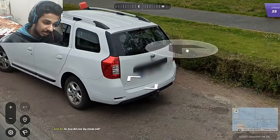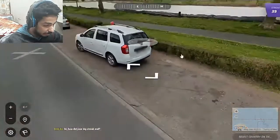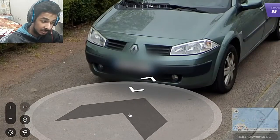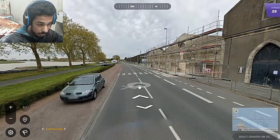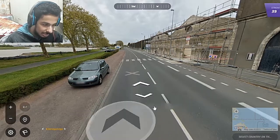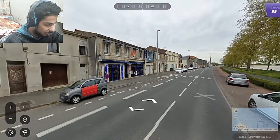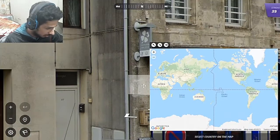We can see the back plates have double blue, which can be in three countries: France, Italy and Albania. To differentiate, the front plate is a normal-sized plate rather than a smaller one, so it cannot be Italy. That leaves France and Albania. We have a Generation 4 camera — crisp quality, no antenna. And obviously we have the French language. So yes, this should be France.